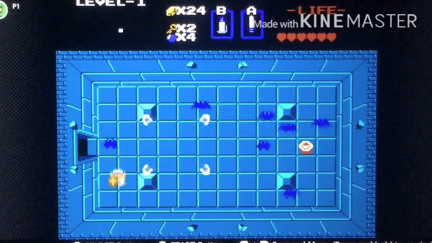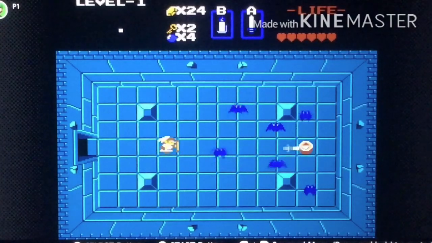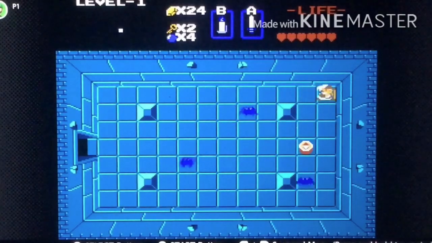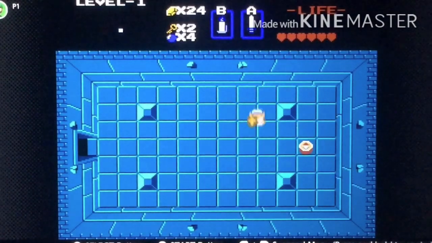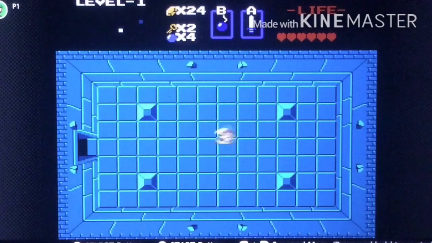Alright, come on. Shoot your beams! We can kill the bats quickly. Yes, this is probably your best weapon in the entire game. Just the fact that you can use your sword, which acts similar to a bow and arrow without wasting that many rupees, is probably the best thing.